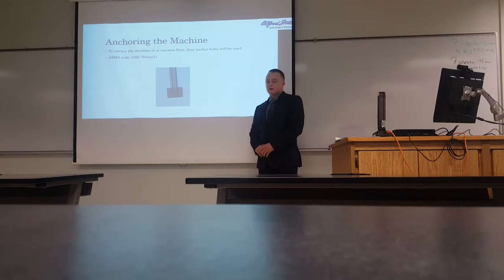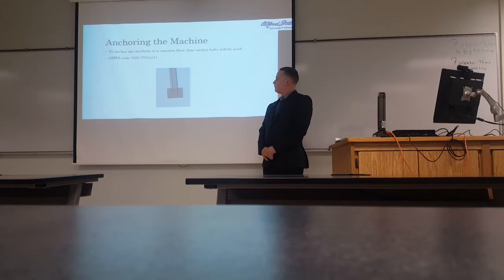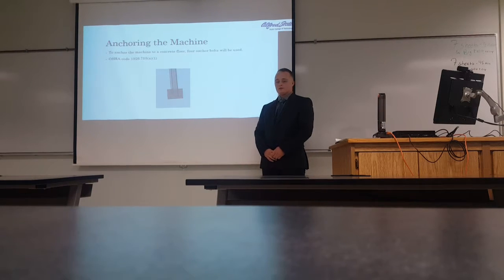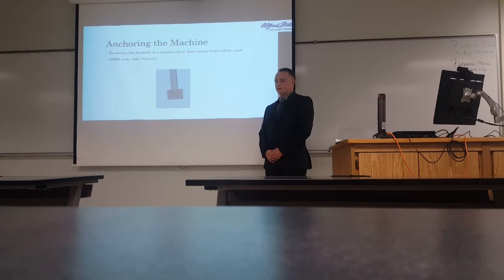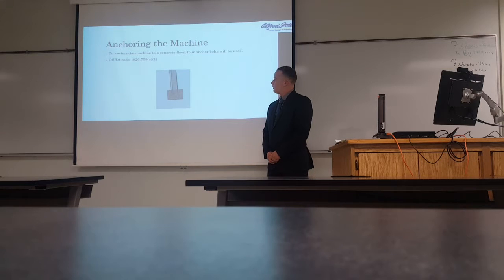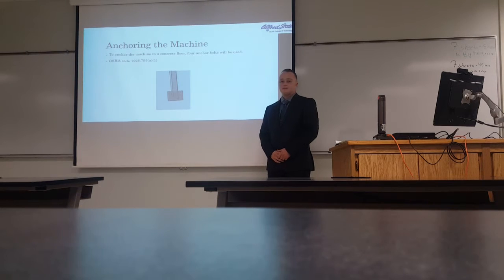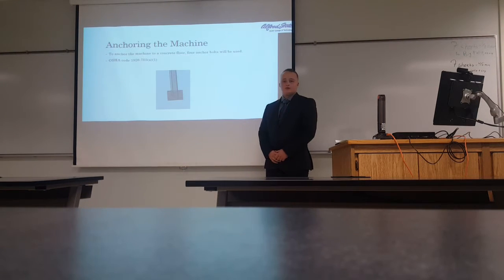Anchoring the machine. So this machine, once built, will be anchored to the concrete shop floor for the local construction trade students in the masonry department. According to OSHA code 1929.755A1, four anchor bolts must be used per column.